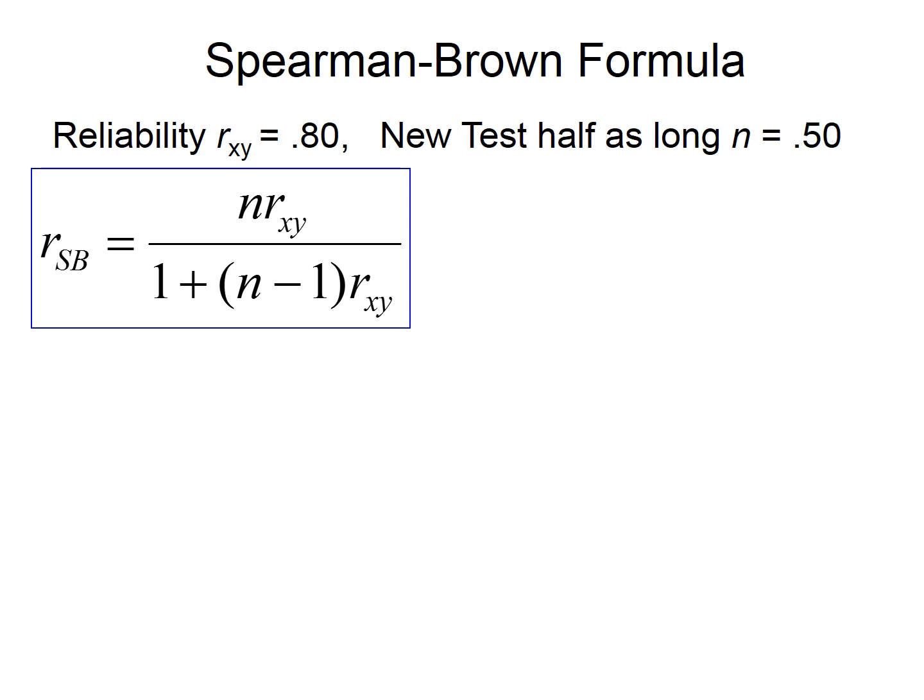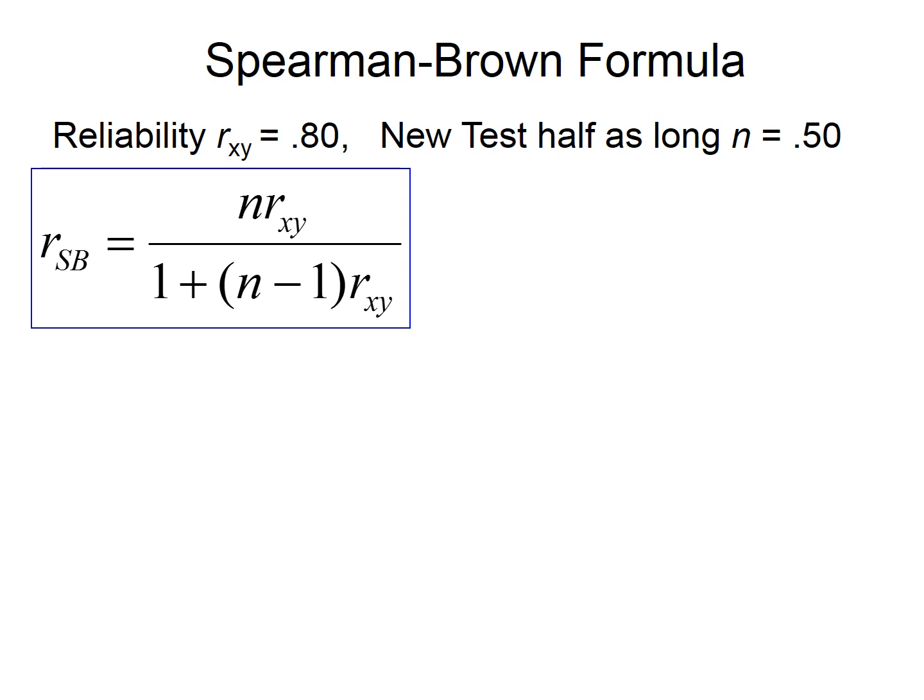So if we wanted to know, for instance, we ran a split half test, what the R should be in a longer test, N in that case would be 2, because the test should have been twice as long as the test that we actually used. We had a 20-item test and we broke it into 10 and 10. So that correlation is based on 10 items. Well, the real test is twice as long, so N would be 2.